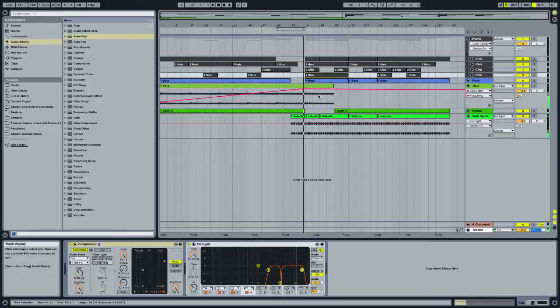I like it when everything all comes in at once. So like bringing in a really nice hi-hat pattern coming in simultaneously with the kick, and obviously the bass on a drop just sounds really good.